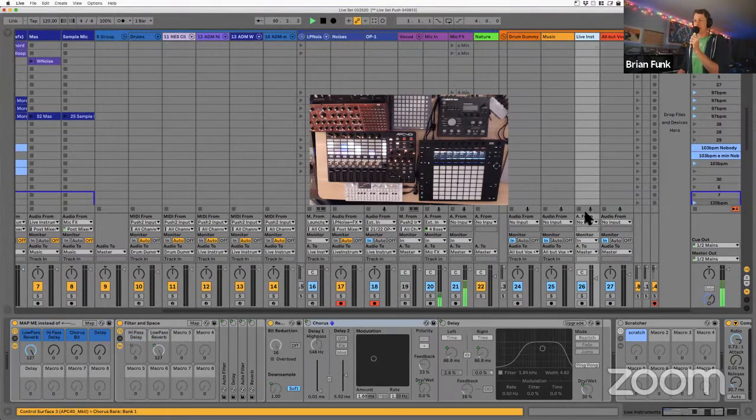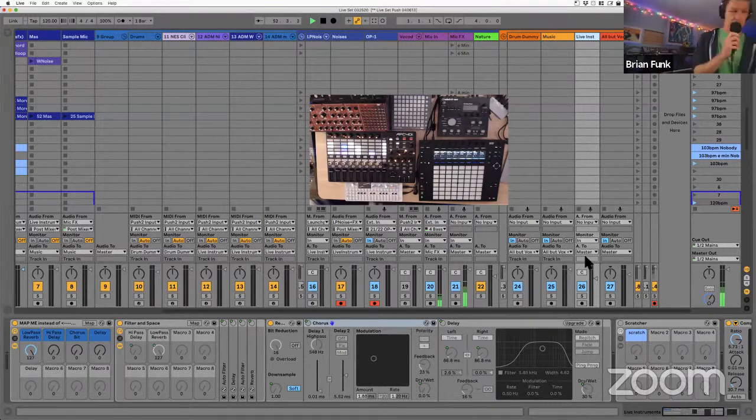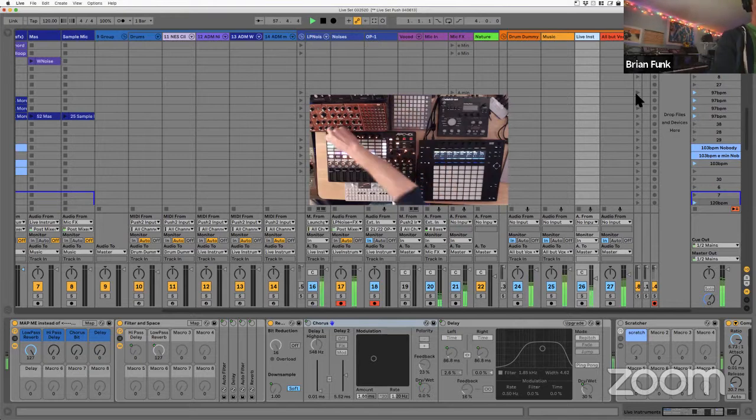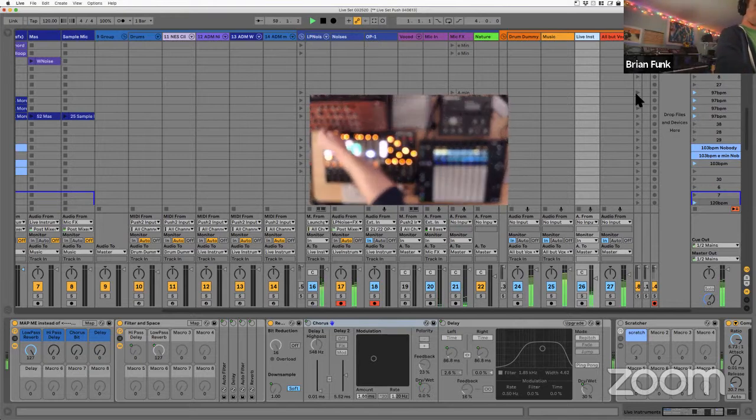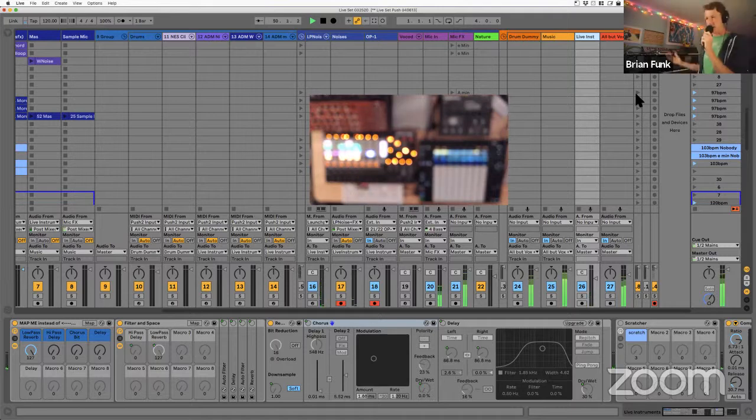You'll notice the live instruments go directly to master. And the reason I wanted this was that my vocals are the same way. They go straight out to the master as well. But I wanted to be able to do crazy things like, I'll wash this out, and still be able to talk.